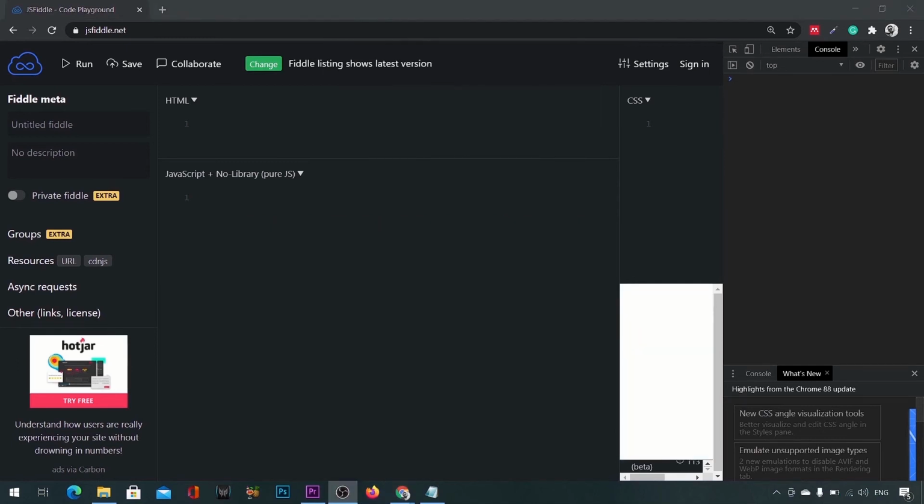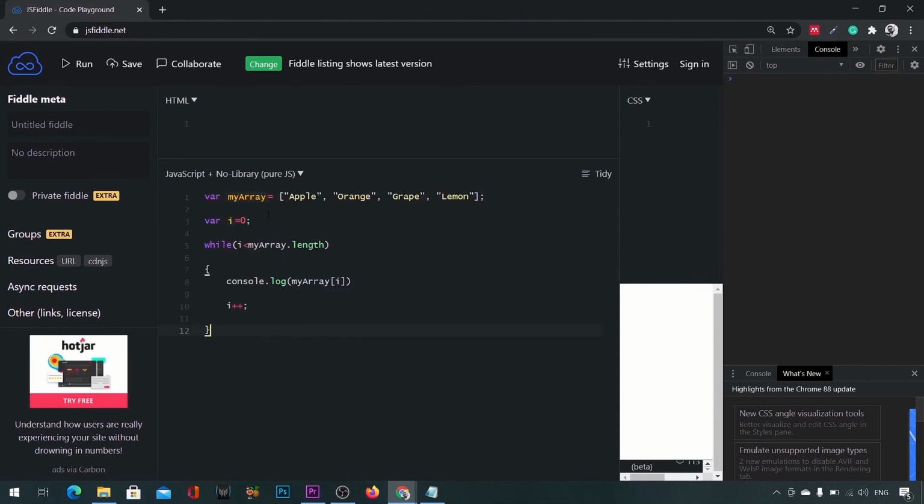So given that we know how to create loops the proper way, I think it's quite important that we understand why we avoid infinite loops. And I'm going to copy and paste the code I had earlier, which was creating an array called myArray with 4 items, index starting at 0 up until 3. And I created a variable after this, which started at 0 because I want to count from the first index in my array. Okay, because remember, arrays start at an index of 0 and not 1.